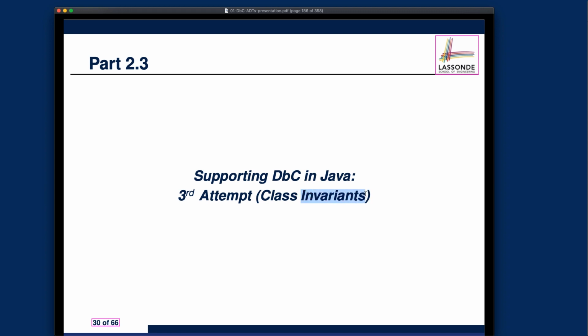So this is where the name comes from. Invariant simply means what kind of characteristic should remain unchanged for each class, or all the objects of that particular class. That's something we'd like to illustrate first. We'll explain what class invariant really means conceptually, and then we'll see how we can encode it in Java.